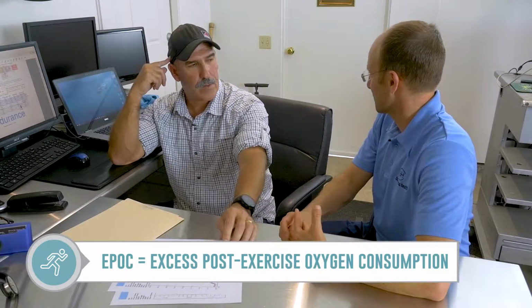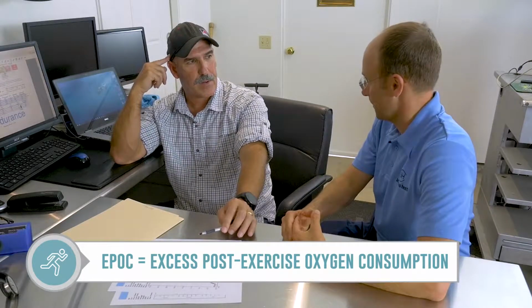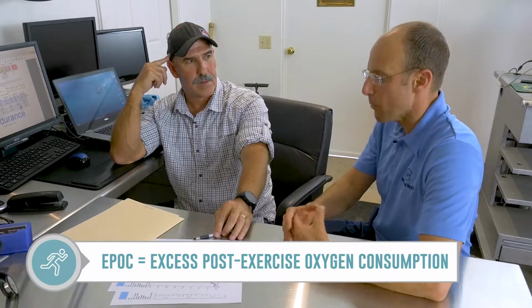Well said. So let's talk about the afterburn theory. So if you are in your high intensity zone for more than 10 or 12 minutes, that's when you're supposedly trigger this afterburn. Is that right? Yeah, the longer you can stay near or above that anaerobic threshold, the higher EPOC you're going to have. Okay. And how much of a percentage does that impact your calories burned from your workout? Oh, that's a good question. I've heard, I think, 20% more. Okay. But even potentially more than that.